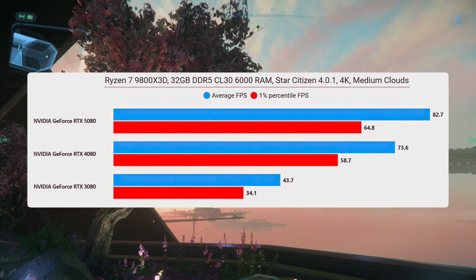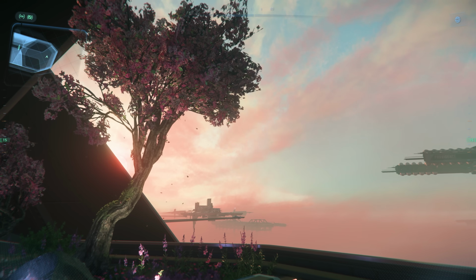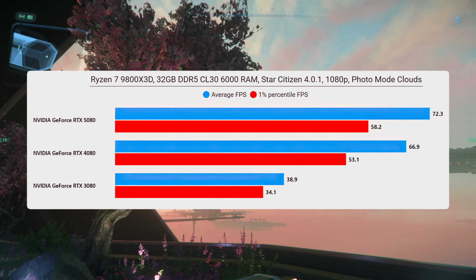Let's get into the clouds. This is a fun place to test. First of all, 4K at medium clouds, and you can see that the 3080 is a bit behind, but again, you could use upscaling here, though really the medium clouds don't look great even at 4K. But now you can do the fun stuff: 1080p with the photo mode clouds, as heavy as you can get.